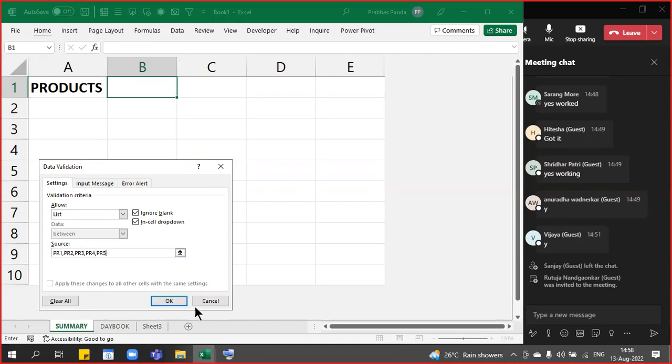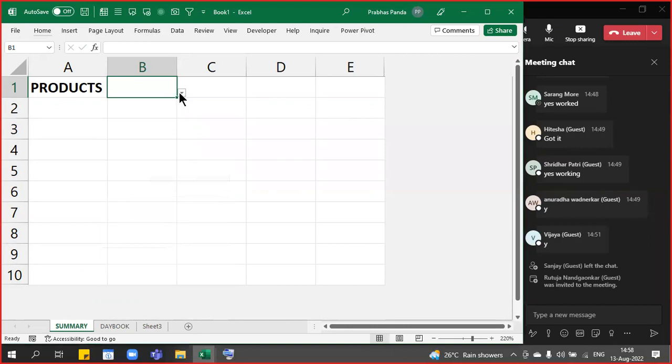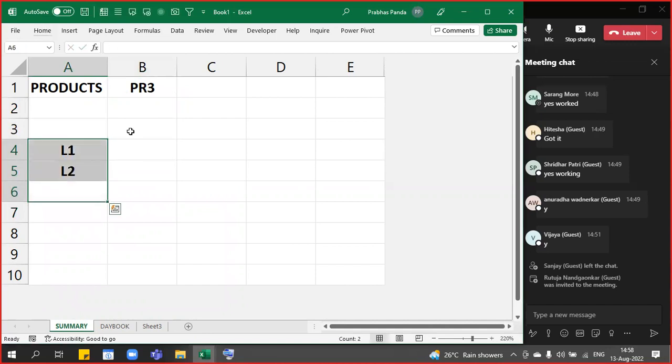Suppose I'm dealing with 5 products. So my boss will have the privilege to see this drop down, and when he clicks on this, immediately he will find the list of products. Now suppose he chooses one particular product out of this, then immediately what is supposed to happen, there should be 3 cells named L1, L2, L3, and there should be one named Price.